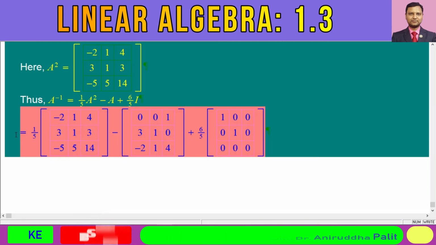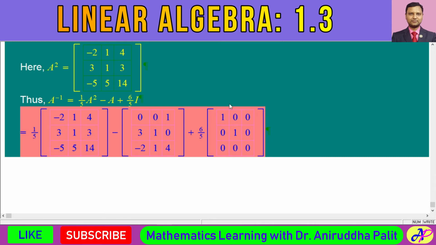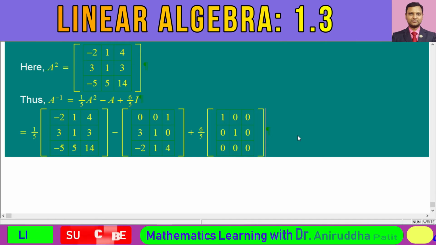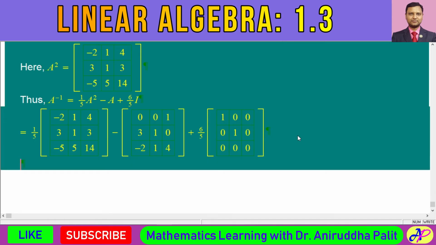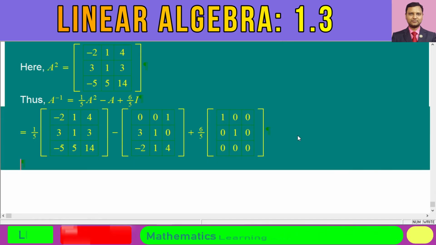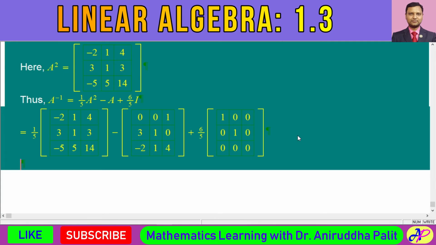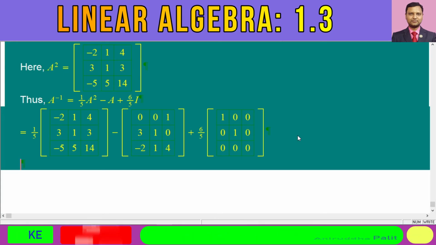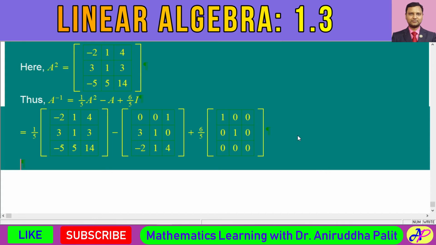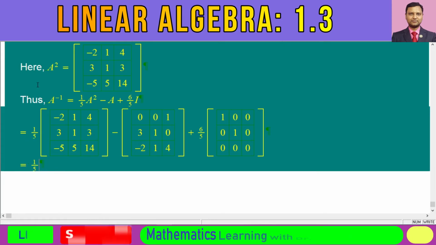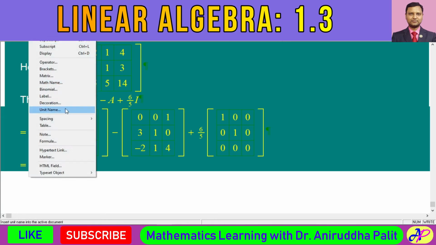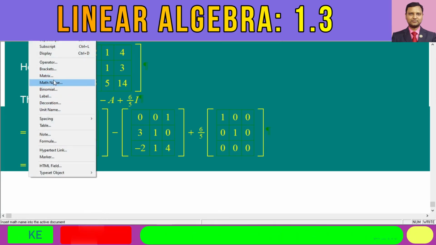So we actually have this type of expression. Now in this fashion, if you compute this total technique, ultimately you will get that A inverse would be equal to this kind of matrix. You can check the computation process. I am skipping some computational steps.